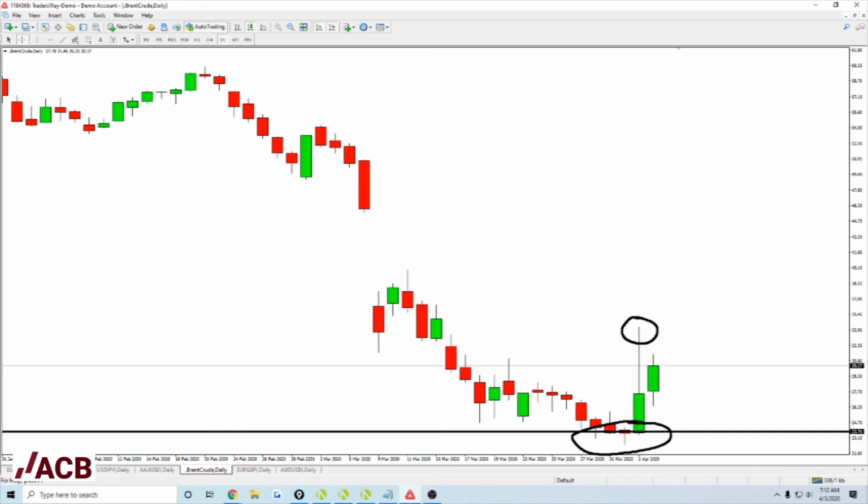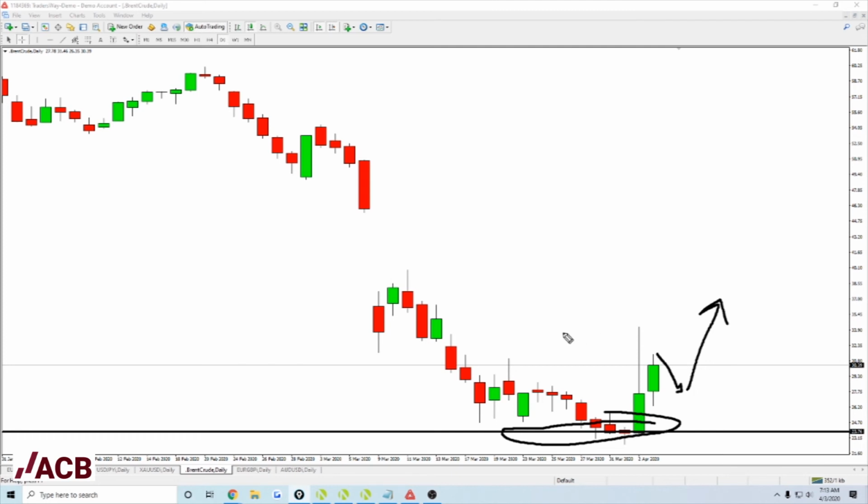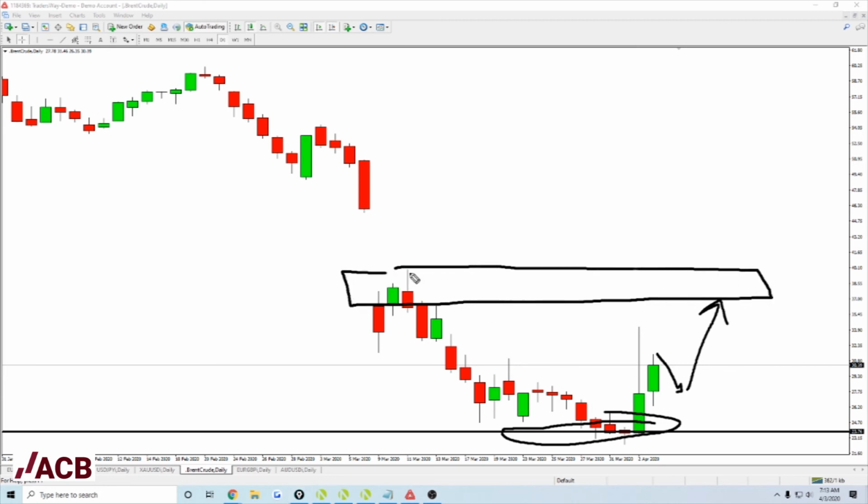And the question is, does it have room to run? Well, I think it's possible. We don't know, of course, if this is the bottom or not, but it looks like we have a pretty solid stance here by the bulls that they want to try and form a bottom. There may be some pullback plays. If you're a short-term intraday trader, I'm sure there's a lot of volatility to keep an eye on there. I think it's possible that we head back to this point here first if we do see that bullish continuation, and from there maybe a trade to fill that gap. That would be a really interesting concept if we can get oil to see a continuation to the upside.